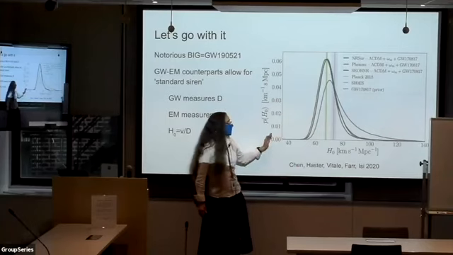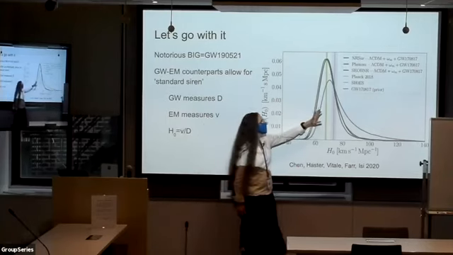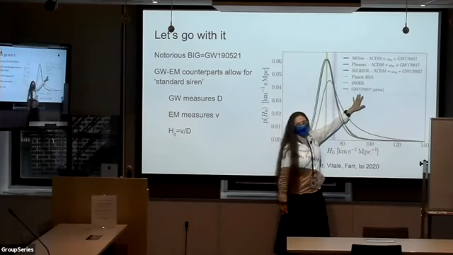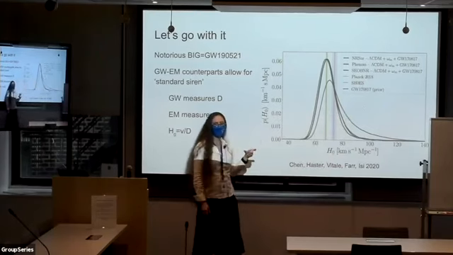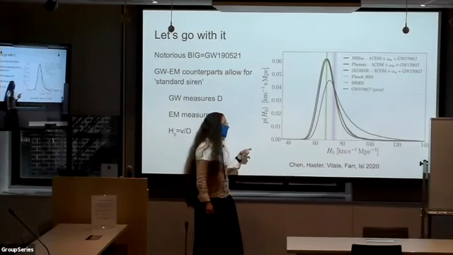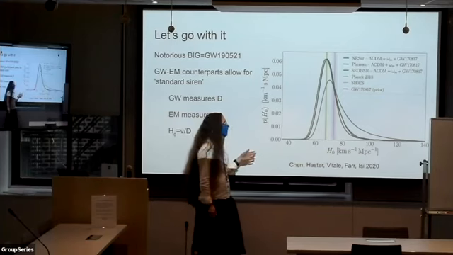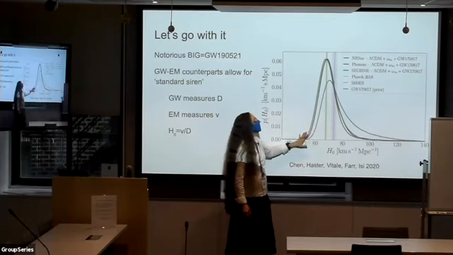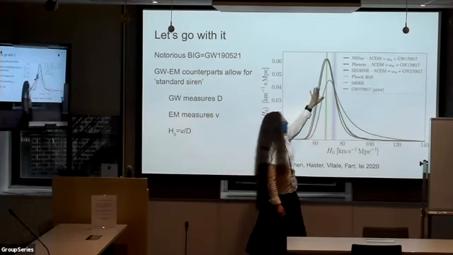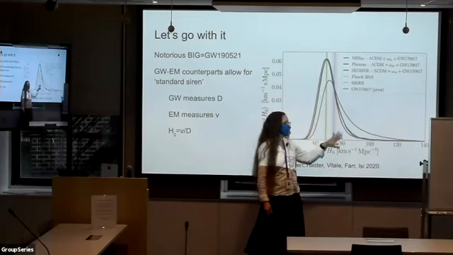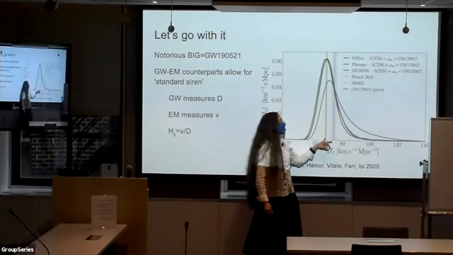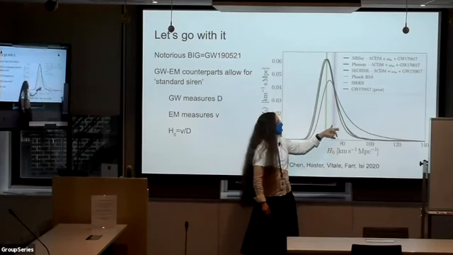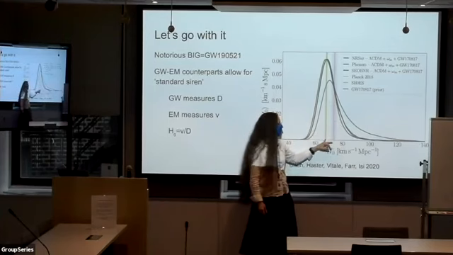They sit down and carefully propagate through the errors. They also take account of the other electromagnetic gravitational wave counterpart. This one, the identification of the counterpart is, I think, more widely accepted and secure, the neutron star binary merger. And they say, okay, what is H naught accounting for all of this information? And depending on which gravitational wave model you use, you get one of these colored curves, but they're all sort of in the right neighborhood. So here's, for folks who can't read, this is 60, this is 80. The yellow line is the Planck 2018, and the pink is SHOES, so the supernova and the CMB.